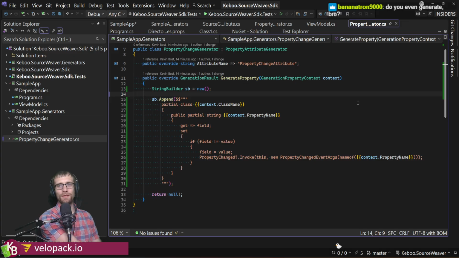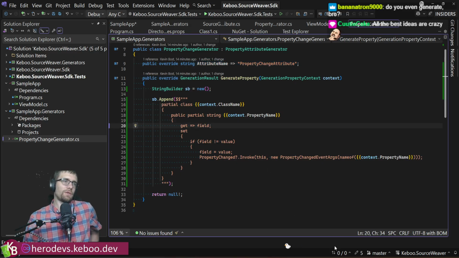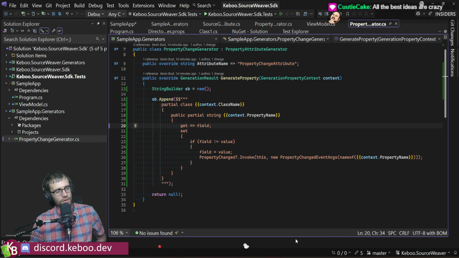What do you even generate, bro? Yeah, exactly. But I think I've just come to the understanding of why I can't make the config for the generator C# itself, because then I would need to compile it. I would need an extra project in this stack, and I'm trying to avoid that.